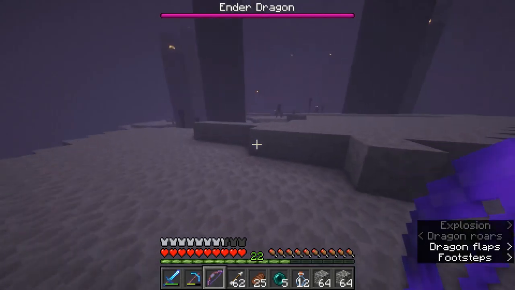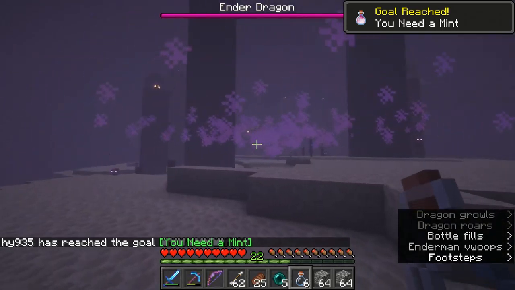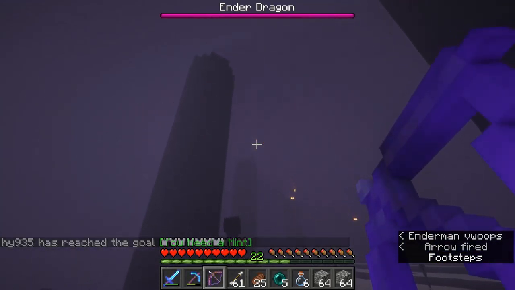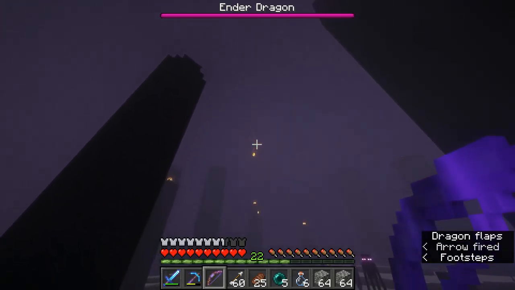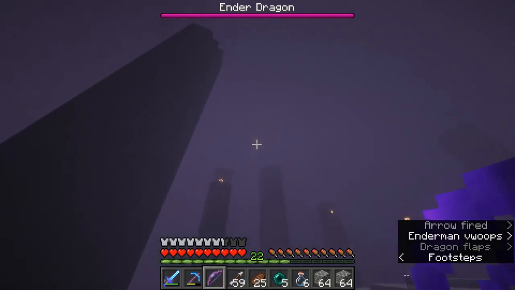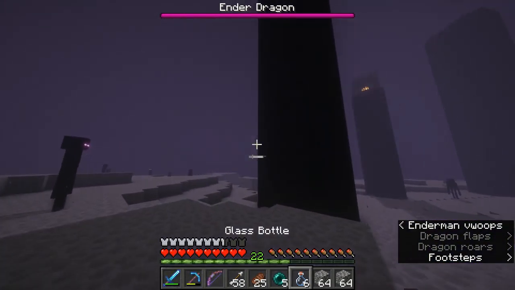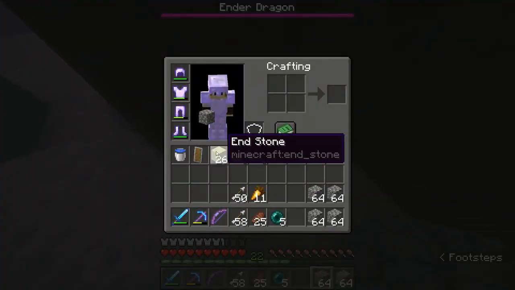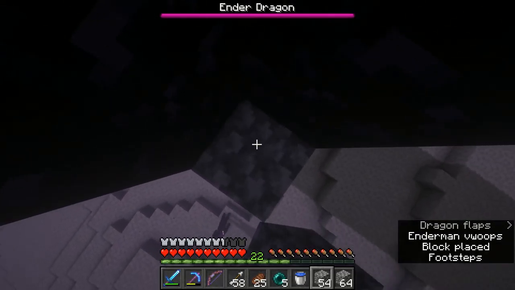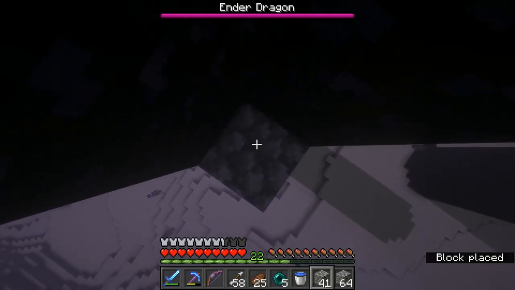All right. Okay. Got all of it that time. Oh, that was kind of close, right? Nice, got it. It's actually nice having the flame bow because you can see where they land. This one I'm probably going to have to build up for. Slow and steady, taking our time. We're not in a hurry.